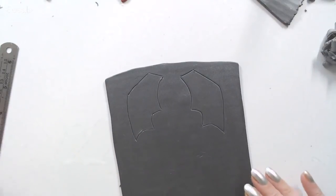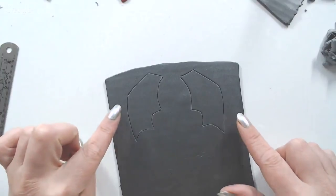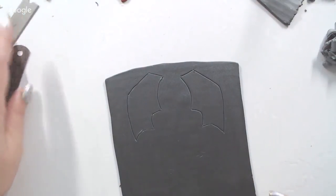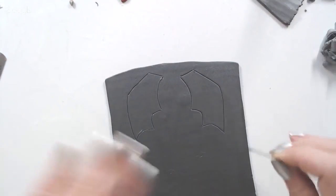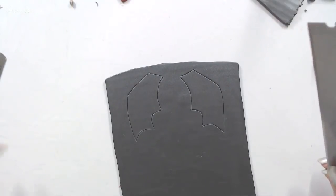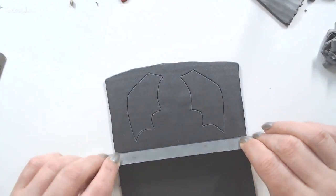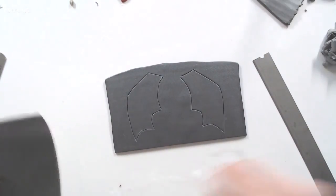Oh yes, you can do silver. And another thing you can do, Cherry, to make graphite, you can always mix silver clay with black clay. That's the recipe to get this, but it looks better if it's a little bit darker. Of course, if you only have silver and you want to make them look like silver, I would still advise you to use the graphite, because then you don't have to work on antiquing it. So generally speaking, I usually go with 1 part silver and 1.5 parts black.